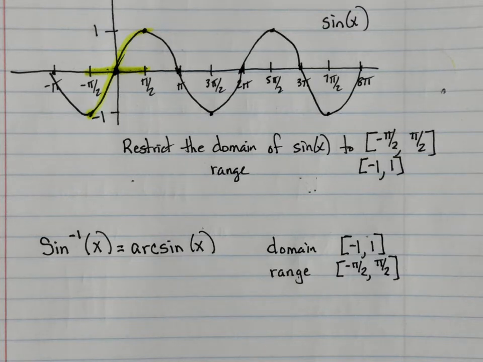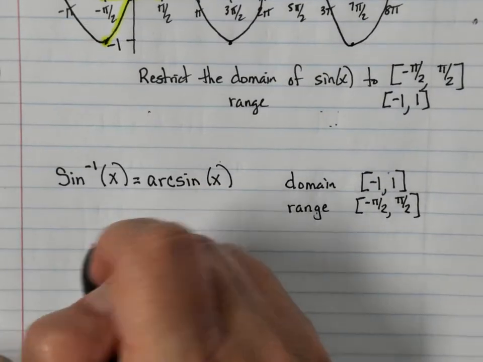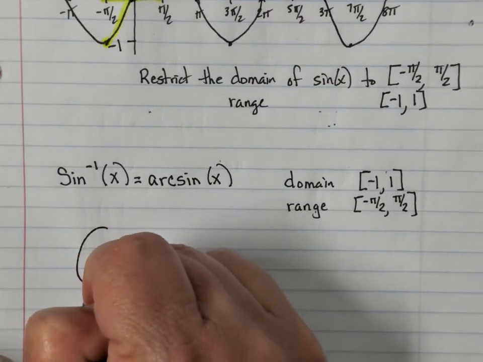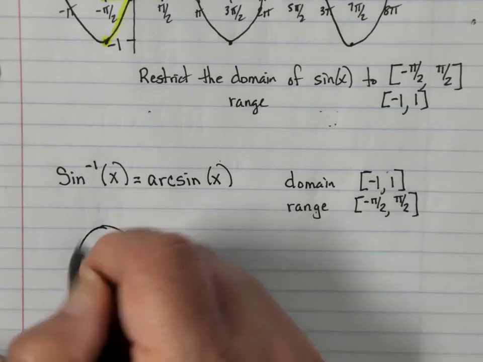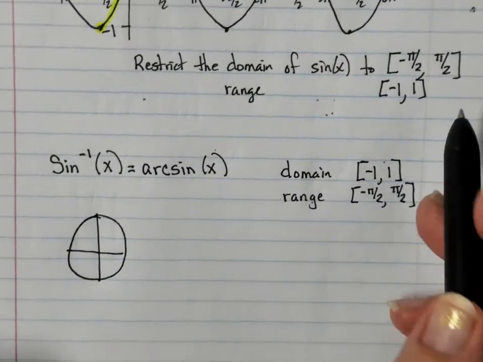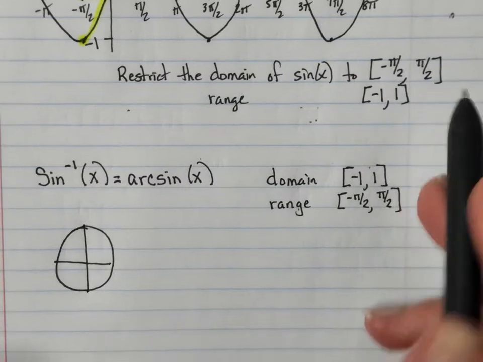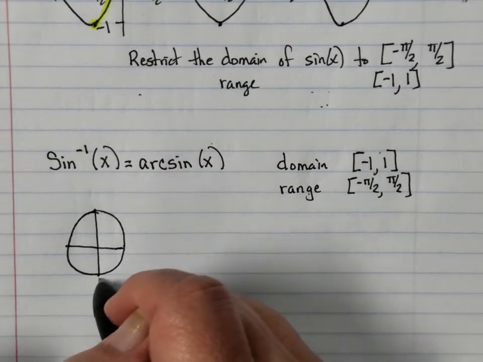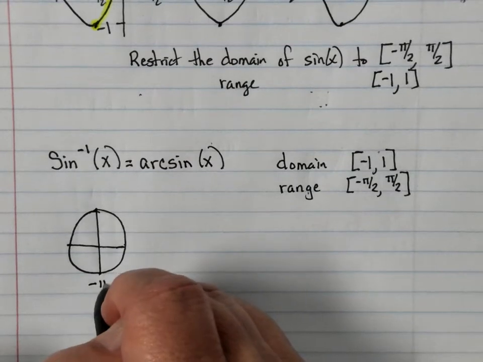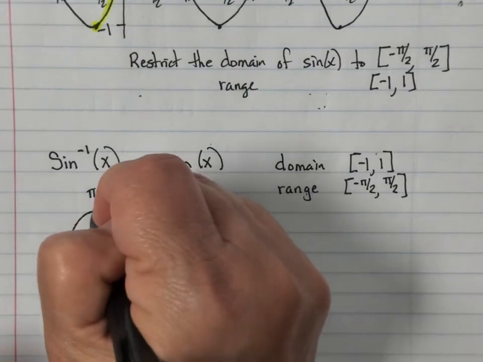So now we're looking at sine as a function, looking at it on a coordinate plane, xy graphing. But now we want to tie it back into our unit circle. So on our unit circle, if I want to show the domain going from negative pi over 2 to pi over 2, remember, when we go clockwise, we're at negative. So negative pi over 2 would be here. And then pi over 2 is up there.